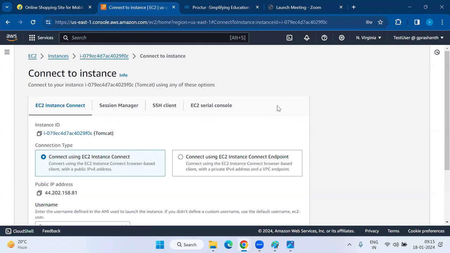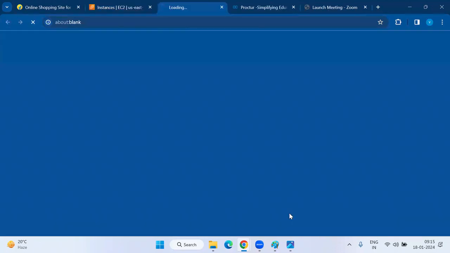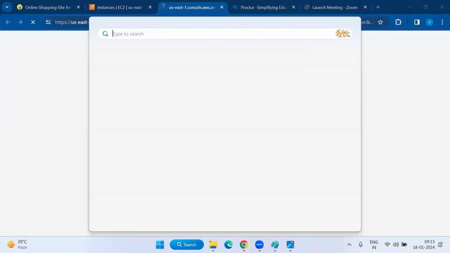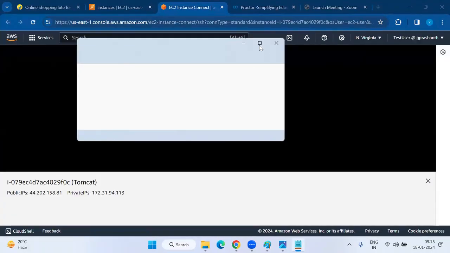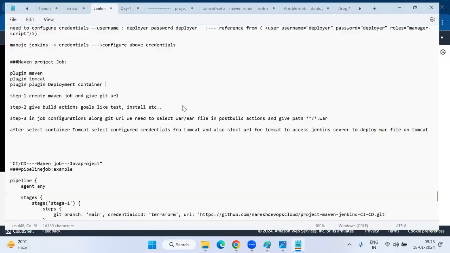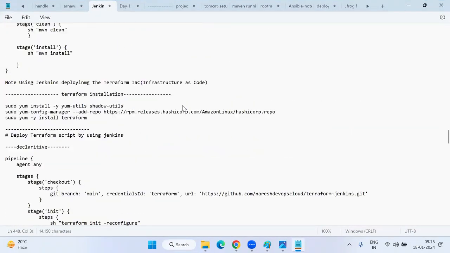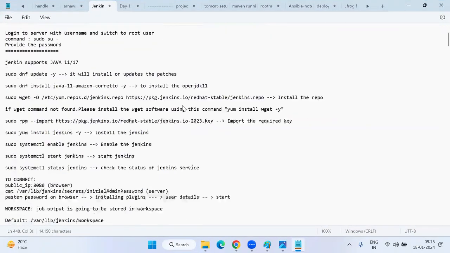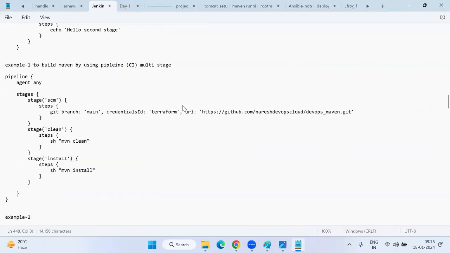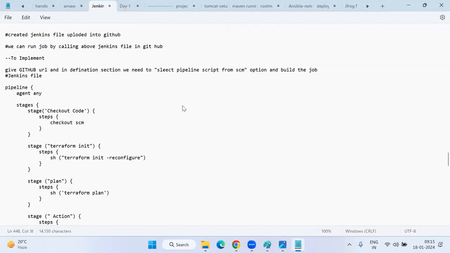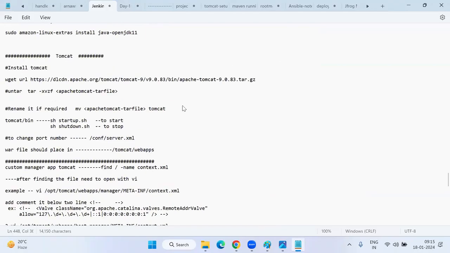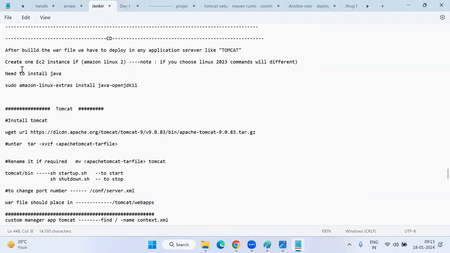Let me connect to Tomcat. In Notepad, there are the steps. This is my Jenkins. Terraform, Groovy are done, right? After building the war file, we have to deploy it in an application server like Tomcat.